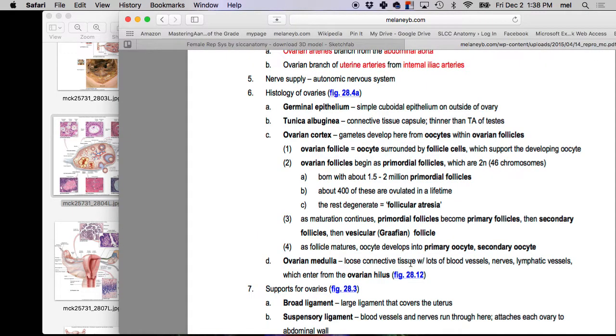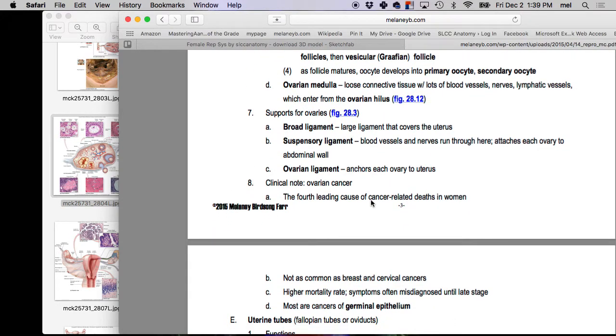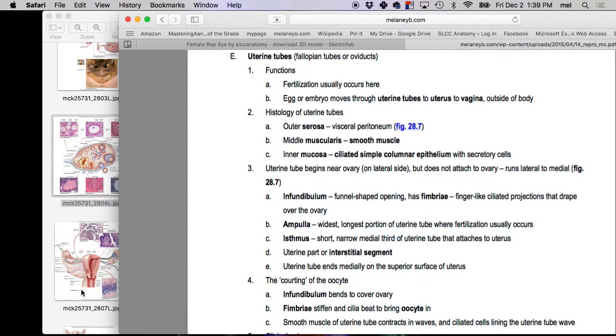So I can't remember the last time I looked at the statistics, but if you're in your 20s, I think the likelihood of having a chromosome abnormality pregnancy is something like 1 in 2,500. But by the time you're in your 40s, I think at 47, the likelihood is 1 in 16. So it gets dramatically more likely. Does that make sense? Okay, so got all that. Okay, so we already did the supports, and we did ovarian cancer. Okay, so fallopian tubes is next.